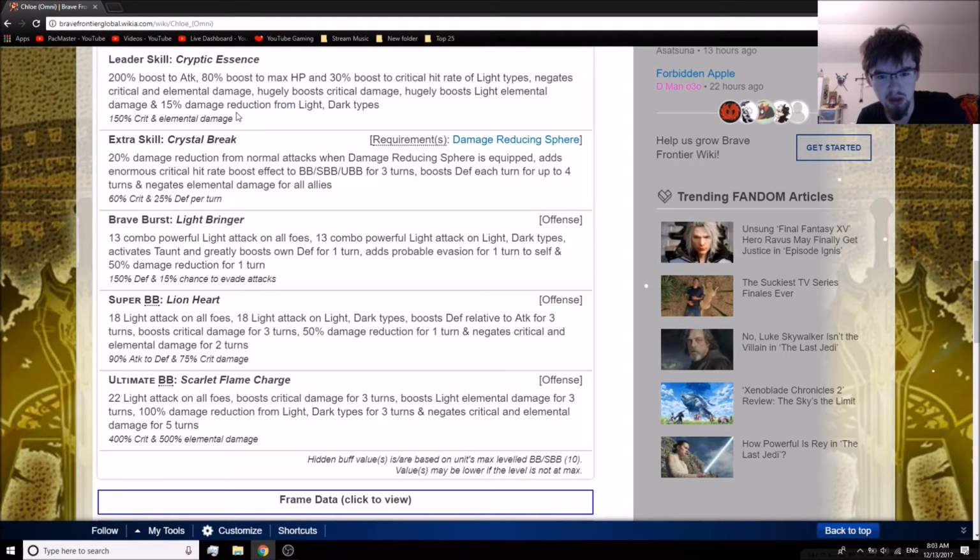Next up, if you have a damage reducing sphere equipped, you get 20% damage reduction from normal attacks, which is pretty crazy. The next effect adds an enormous critical hit rate boost effect to BB, SBB, and UBB for 3 turns. Boosts defense each turn up to 4 turns, 25 per turn, so it's like a 100% boost, and negates elemental damage for all allies. That is really good because you get elemental damage negation for all allies, a 100% boost to defense, and more critical hit rate to BB, SBB, and UBB, increasing the odds of that critical hit damage doing something.